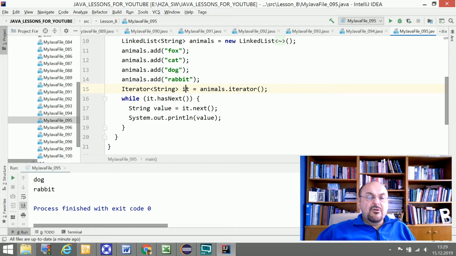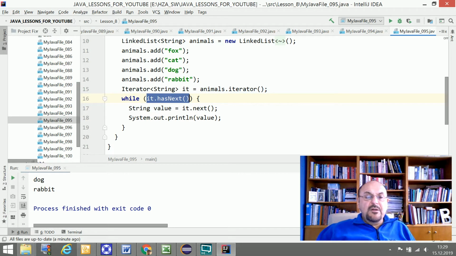So I have to create another instance for it, iterator, animals.iterator, and I once again repeat this while loop. The unique condition is that iterator.hasNext exists. That means the result of this method call gives a positive or affirmative result.